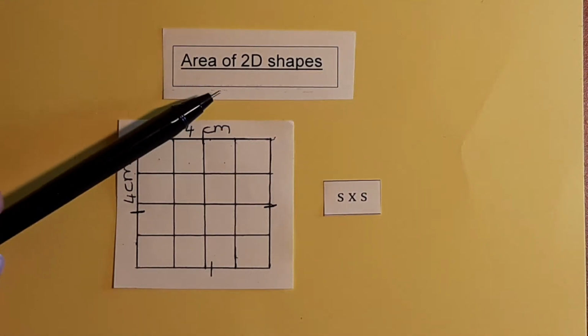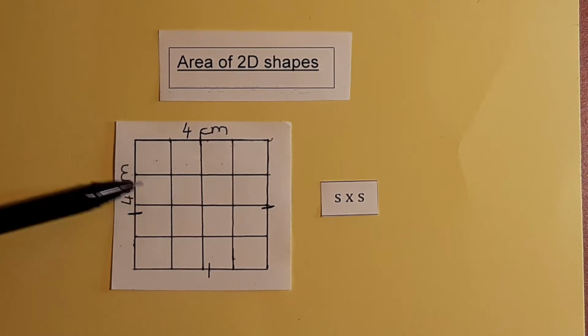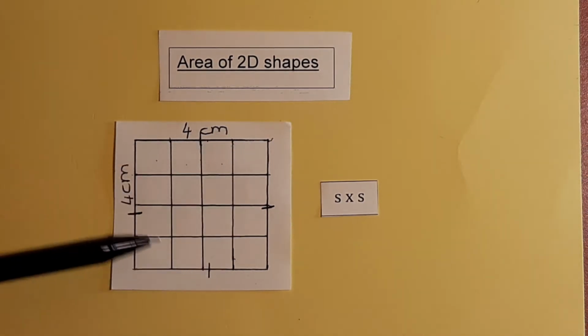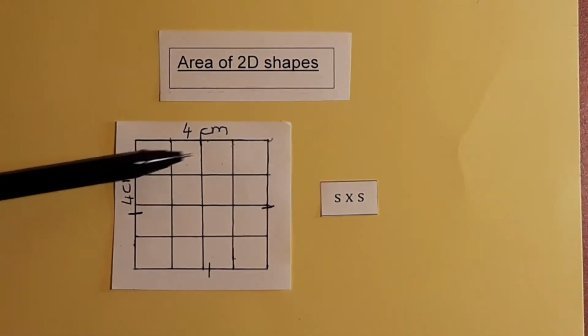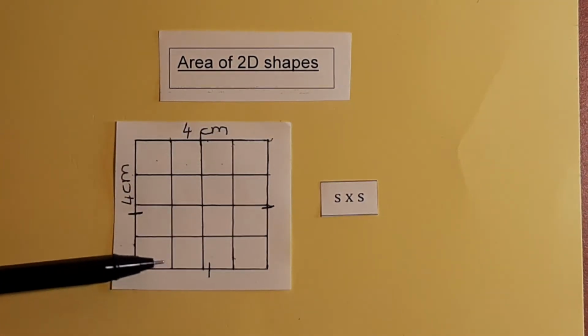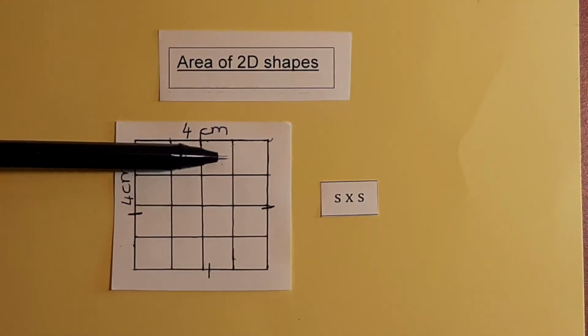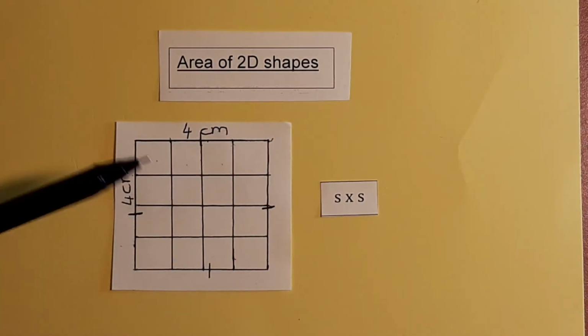Area of 2D shapes. In grade 6, you just counted the blocks. The number of squares that you can find on a shape is the area, which will be on top of the shape. Perimeter is a path around the shape. Area is how many square blocks you can count in the shape.